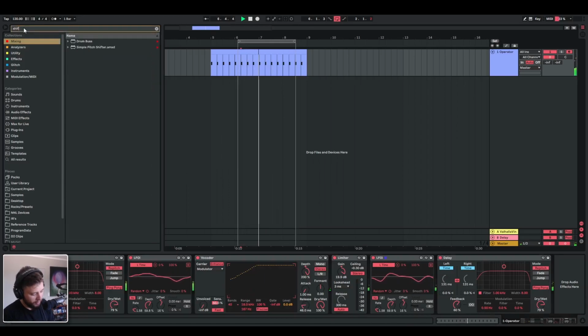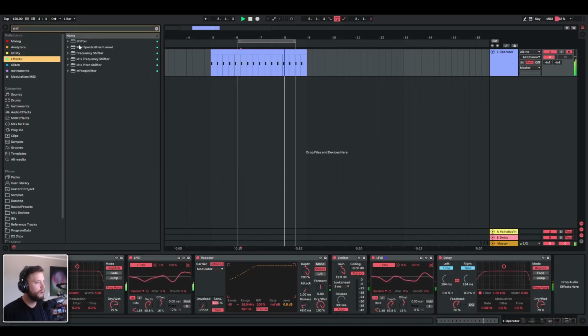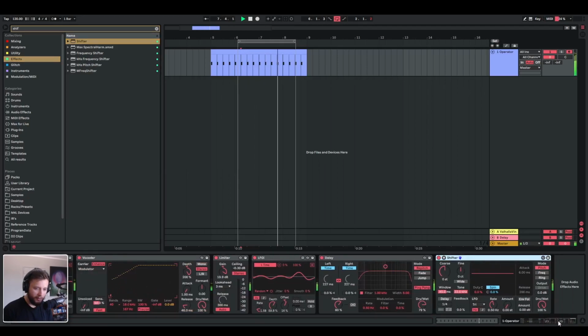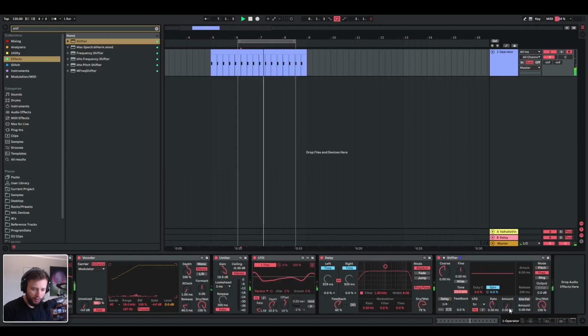Other cool options for making things sound super watery, pitch shifter. So this new shifter device in Ableton 11.1 is when they released it, I think, has built-in modulation. So you can go to frequency mode, turn the modulation amount up.